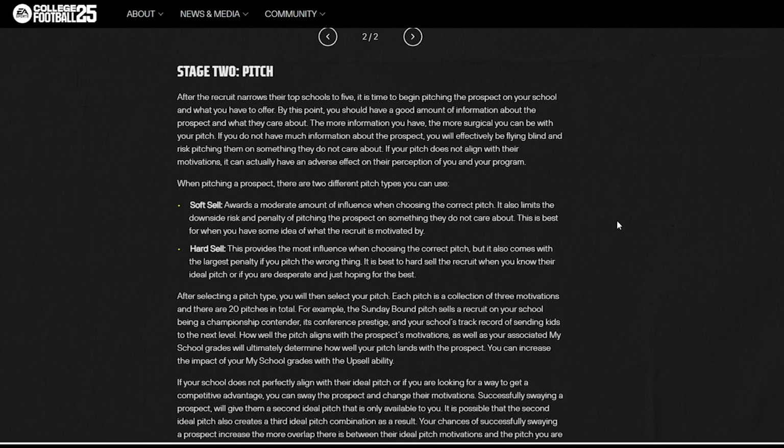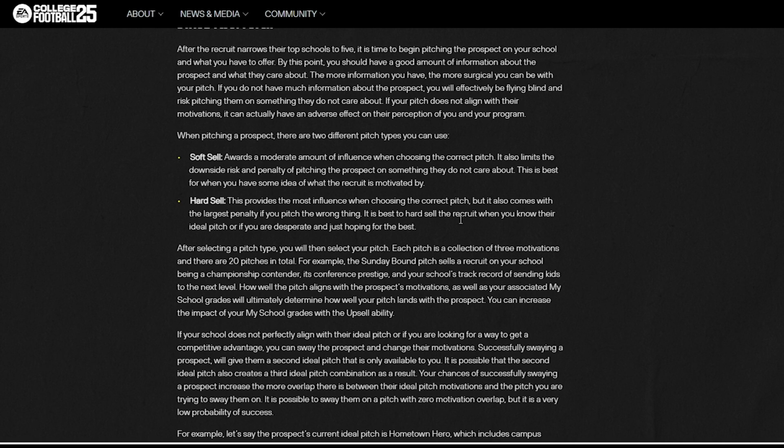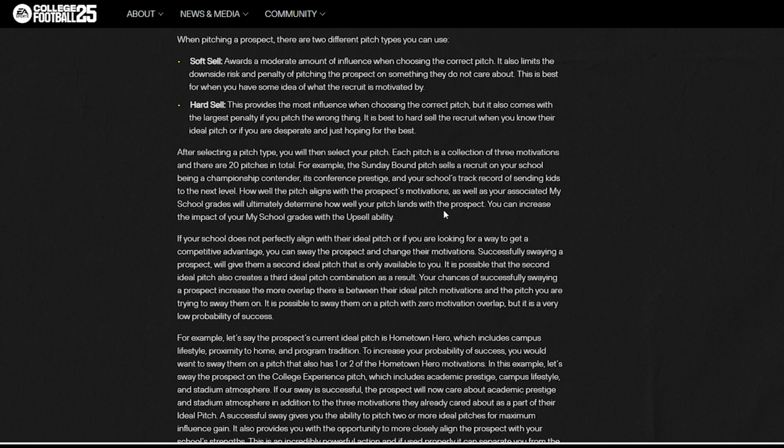So the pitch, soft sell, hard sell. I remember doing this. Can we talk down another program, or is that not going to be in this game? Oh, perfect. Hard sell. This provides the most influence when choosing the correct pitch, but it also comes with the largest penalty if you pitch the wrong thing. It is best to hard sell the recruit when you know their ideal pitch, or if you are desperate and just hoping for the best. Yup.